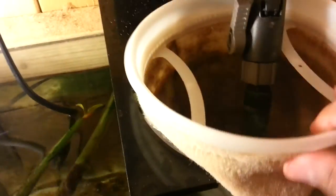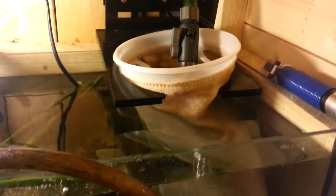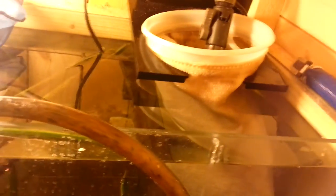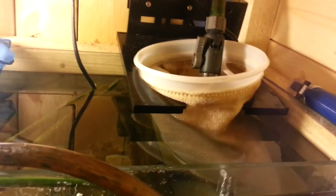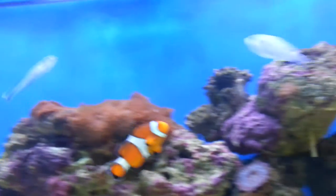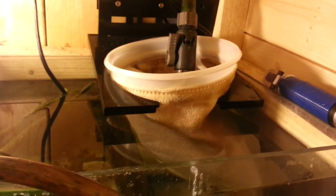That's the inside — I've just washed this one today and you can see how much debris it's picked up already. It actually polishes the water. Since I've had this, I always have clear blue water. I used to use sponges, and when I had sponges my nitrate levels went up and the water wasn't as clear. I used to have floating particles in here — you don't see any floating particles in my water now.